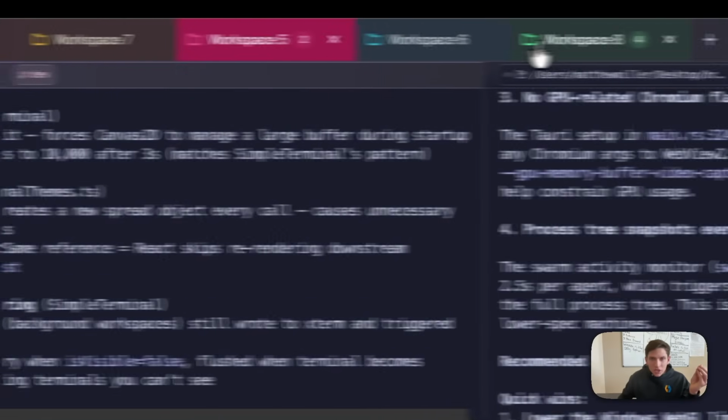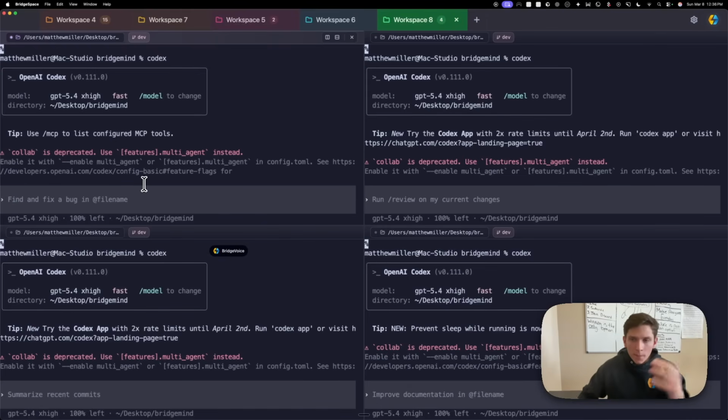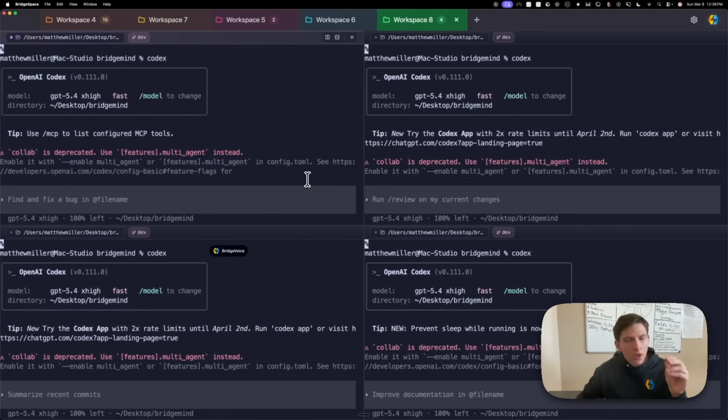That is not the case with OpenAI, okay? You can literally use that 1 million context window. It literally is 1,050,000, which is an insane amount of context, okay? And you're able to use that out of the box with OpenAI. You have to change a couple things in your config, but you can use it with your Codex subscription or your ChatGPT subscription.